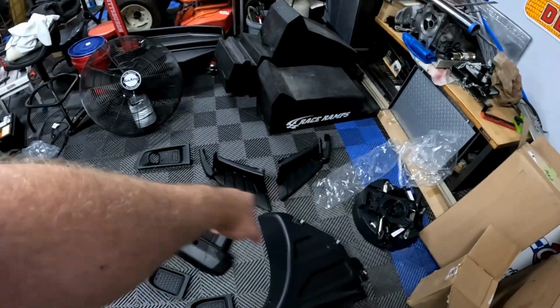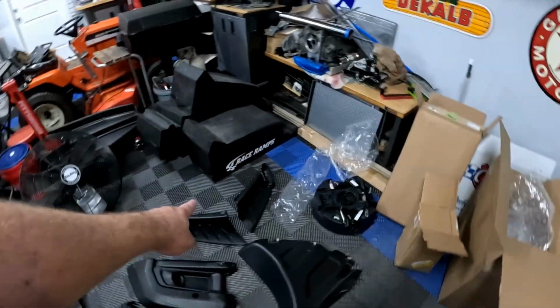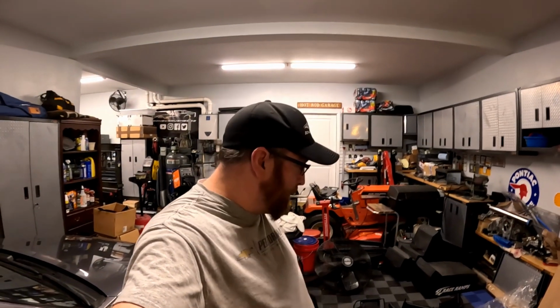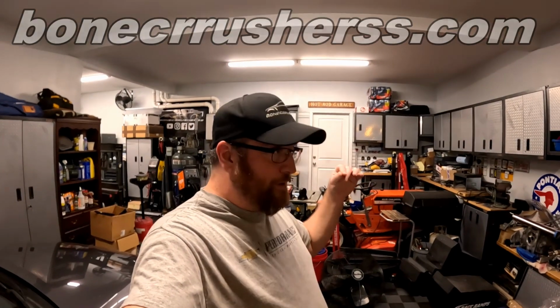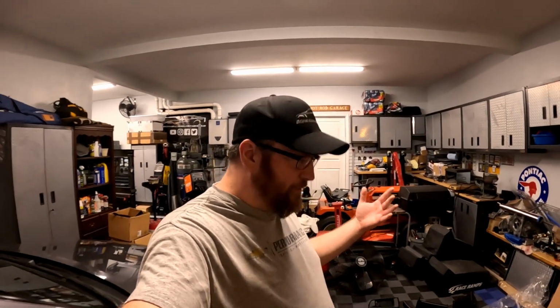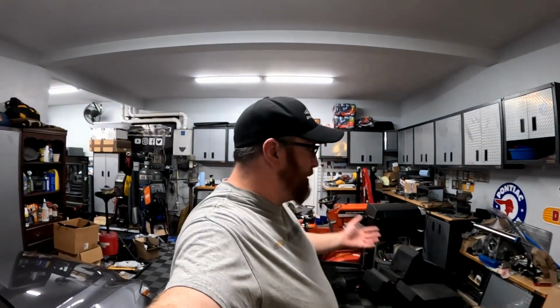These top bumper pieces, the headlight bucket that goes underneath it, the top of the bumper, and those four pieces right there, they aren't that big. They threw them in a huge box, and then they charged me $90 for shipping. Unfortunately, I'd already placed the order, and this is my normal dealership that I go through. We're not going to name names, but I decided to put the same order in at a local dealership here in the Carolinas and see how much the shipping was. The shipping from the Carolina dealership was $40, and that was $90. Unfortunately, I didn't catch it in time, so I didn't place that second order. So those four pieces are here. Kind of got ripped off on shipping, but it is what it is.